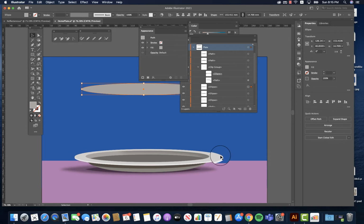I want to create some highlight. You'll notice that with things that are shiny, like silver, the highlights are specular. They're points of light, and they're very, very strong. The points of light have very sharp edges to them because they are reflecting back most of the light to the viewer's eye. We're going to be adding color and reflections in here, but probably now is a good time for us to position the fruit so that we understand where it's going to go and subsequently where other shadows and reflections need to go.